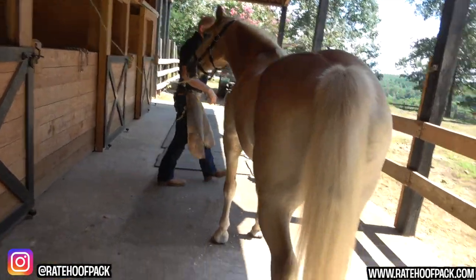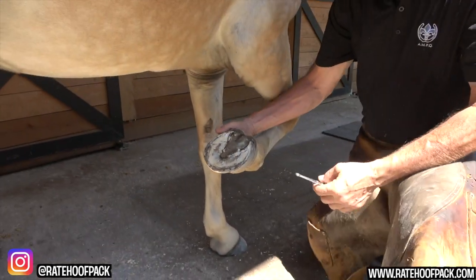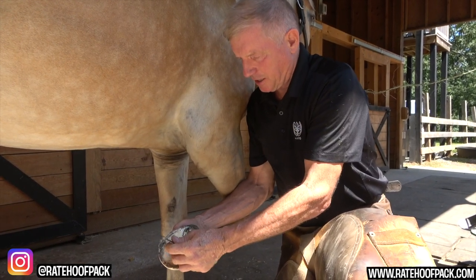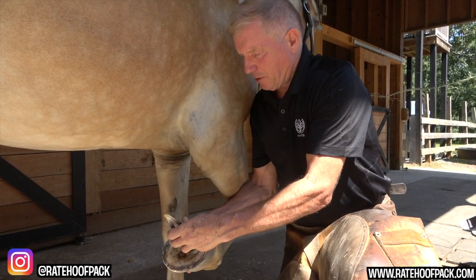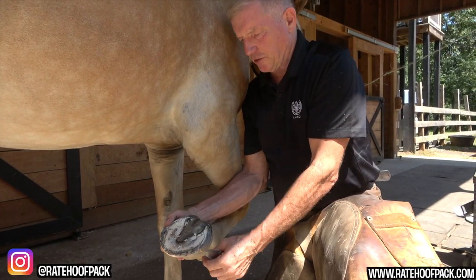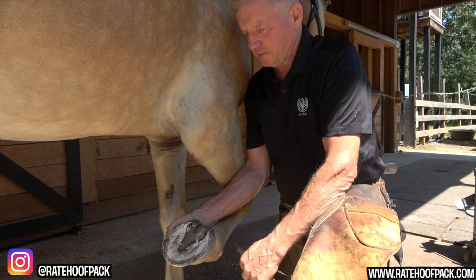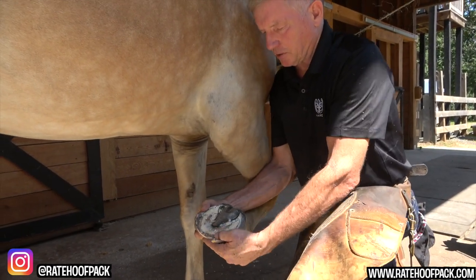So we'll check out this other one. And because of the rotational deviation, this heel is going to be somewhat compromised. And if I put my calipers on there again and go around, I have about the same amount on each side, and I'd like just slightly more. So I'm going to run the crease on this one slightly further forward. And also my quarter bend is quite a ways up there, so I need to increase width of web here in order to change the posture slightly laterally and also help derotate.